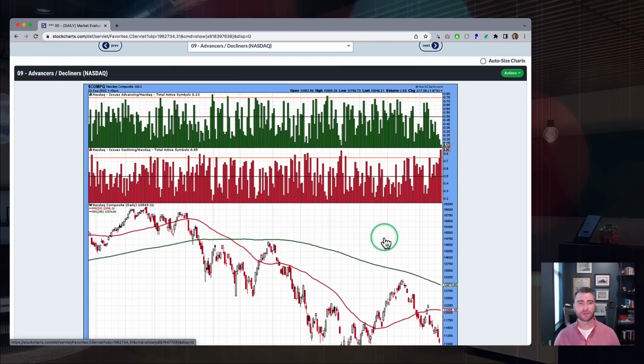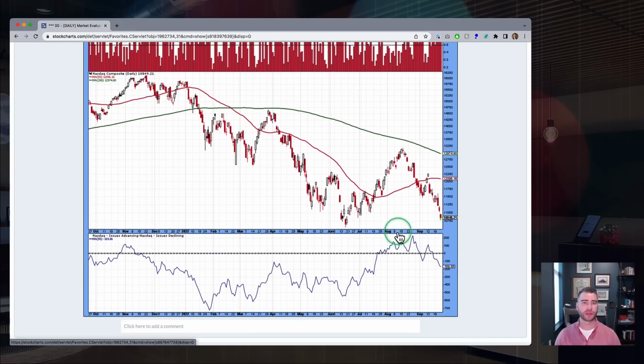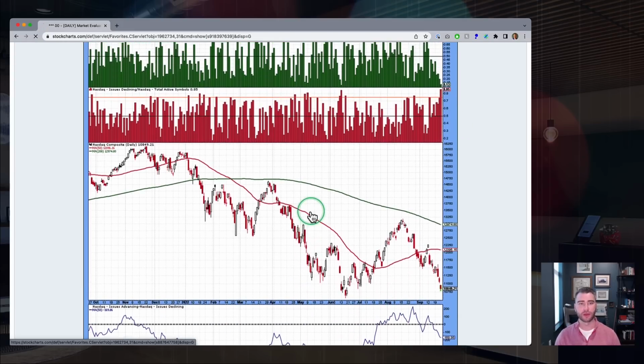Next up, we do the exact same thing for the NASDAQ so that we can see here we've got 85% of the NASDAQ declining on the day, only 13% advancing. So a little bit better than the NYSE, but not too much. This is still a pretty ugly day. And I've actually drawn some horizontal lines across this chart to make it easy to see some of those key levels, 50% and 75% as well. Same concept. We've got our ratio down at the bottom and the NASDAQ in the middle.